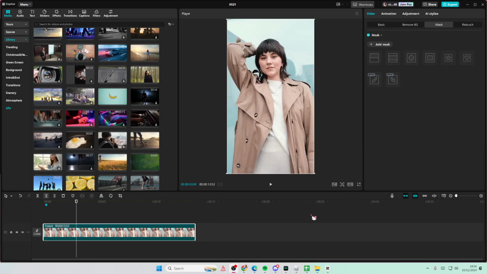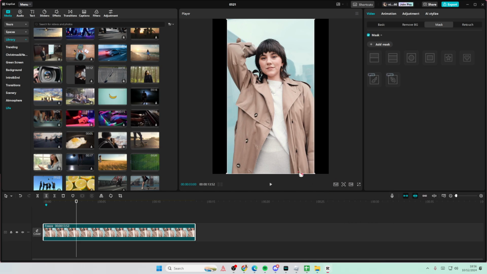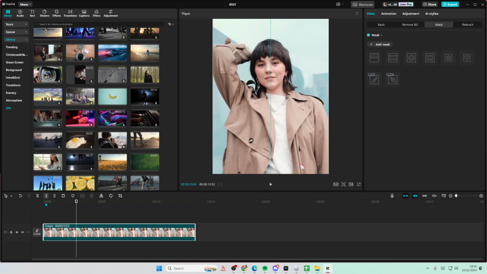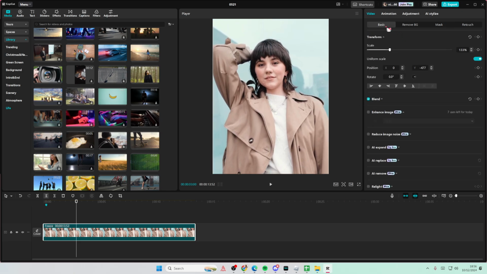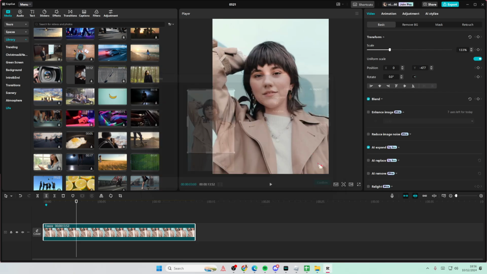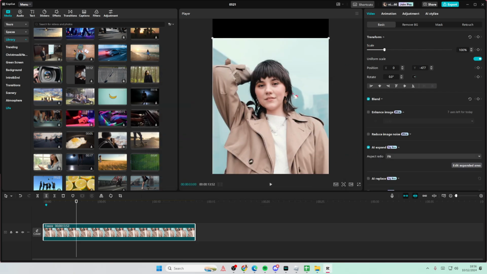In this video, I'll be showing you guys how you can create a cool poster on CapCut PC. So I'm just going to adjust it to a 3:4 frame ratio here, and I'm just going to bring this down a little bit. And you can crop it. Let me just crop it actually. Confirm that, and let's adjust the scale.